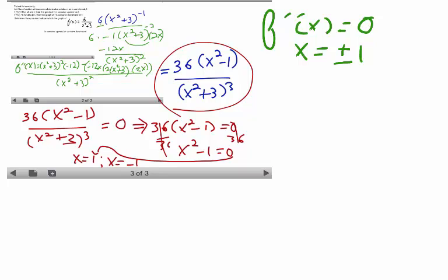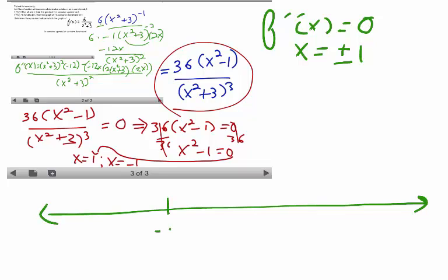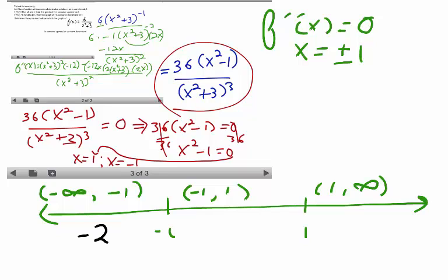So we test f along the real number line from the intervals negative infinity to negative 1, negative 1 to 1, and 1 to infinity. We can choose our test points arbitrarily. I need a test point to the left of negative 1, so I'll choose negative 2. A test point between negative and positive 1 could be 0. And a test point between 1 and infinity, we could use positive 2.